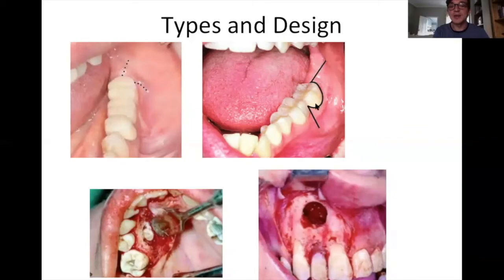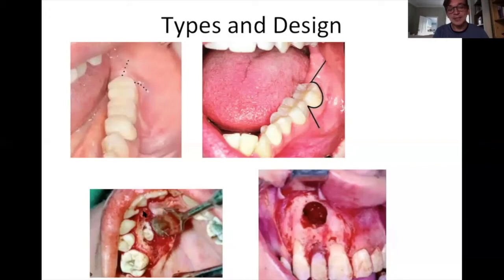So that's another flap, almost similar to this one as well. So it's a three-sided flap for a wisdom tooth, taking an extra tooth as well here, okay? So it's just basically increasing the access. We're not taking this tooth. This is only for the wisdom tooth that is buried there, but we need to increase the access just to have clear access to the bone that we'll be drilling, for example.